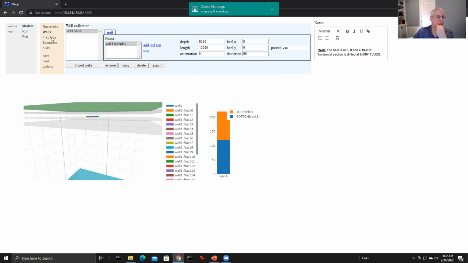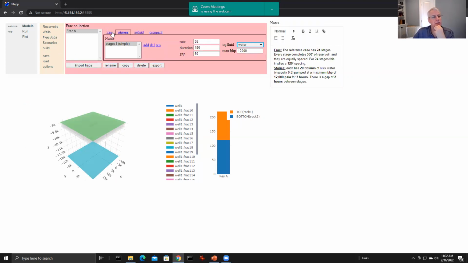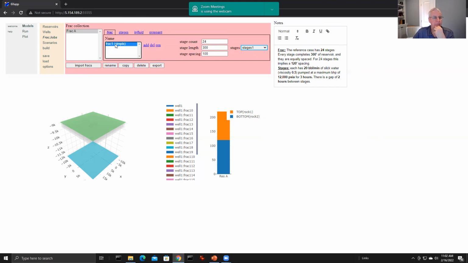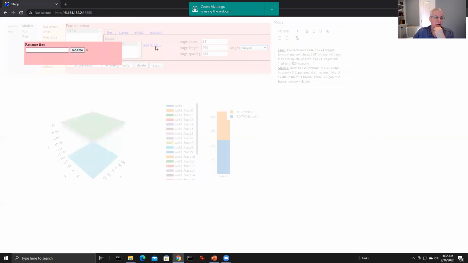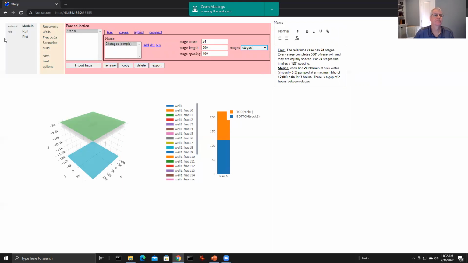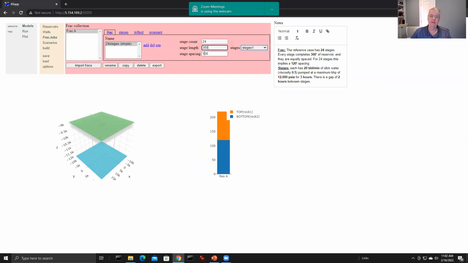So frac jobs. We're going to have a frac called 24 stages. And we're going to put 24 stages on it of 300 feet length and 120 feet spacing.